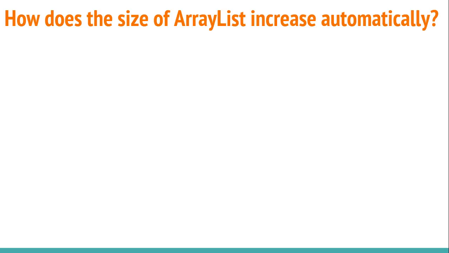So remember, we discussed that we have an ensure capacity function that checks whether the capacity can be increased, right? So if we say ensure capacity and we give some number, the capacity of array list increases. Based on that, can you think of some logic for how this array list size increment takes place?